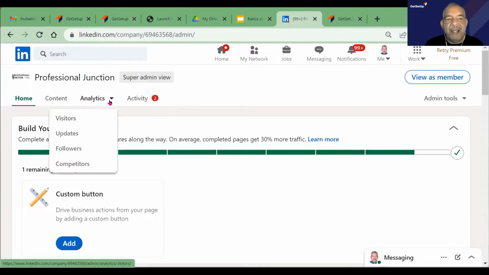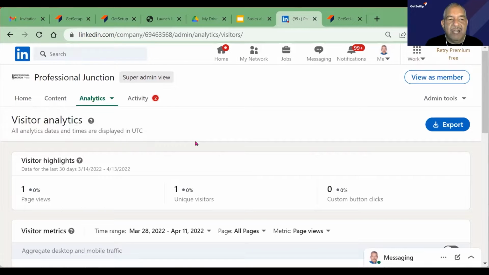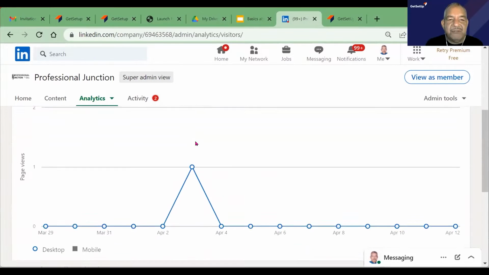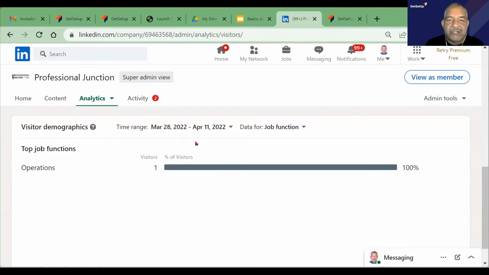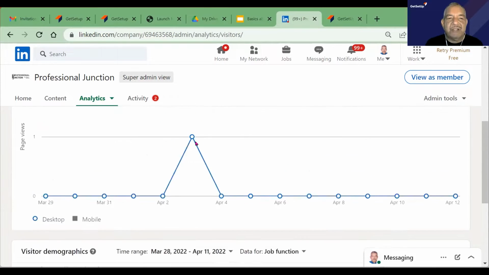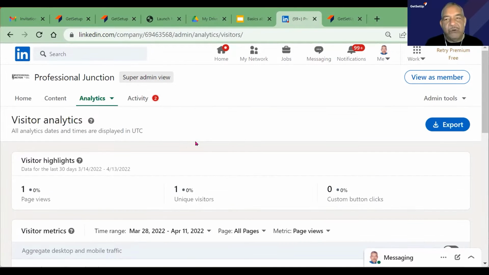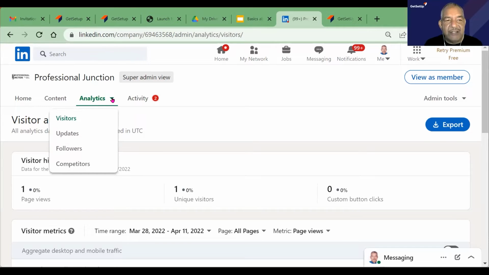Within analytics, if I go to visitors, it shows me how many people visited my page, on what date, what did they do, and so on and so forth. So if we create a page for professional reasons, we can also monitor the activity.